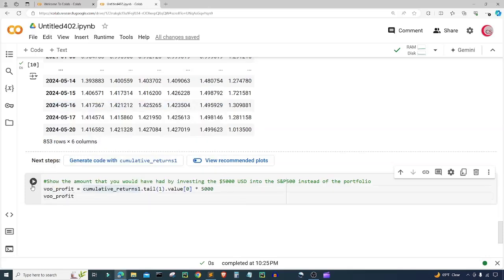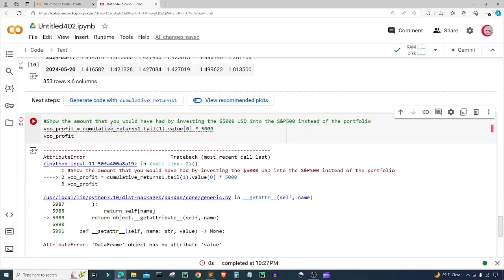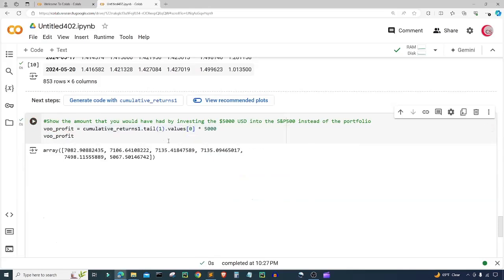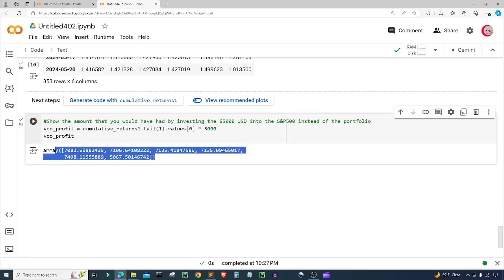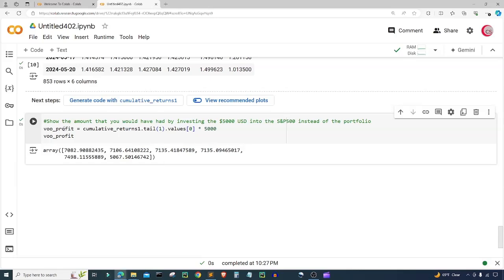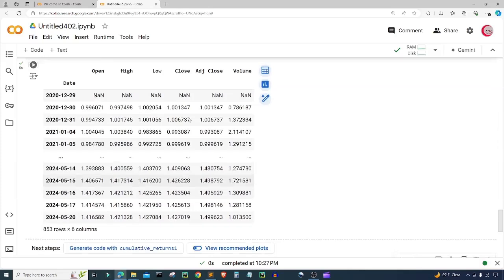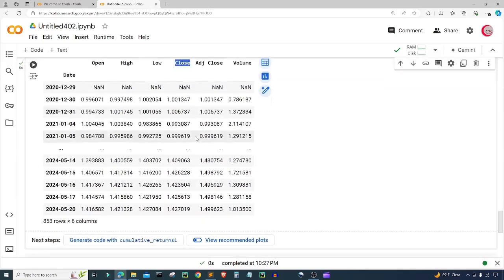So let's run this. Oh, looks like I made a small mistake. Let's see. It's .values with an S. So let's run this. Okay, and now we can see that we have multiple values from our cumulative_returns1 data set, but we only care about that close price column.